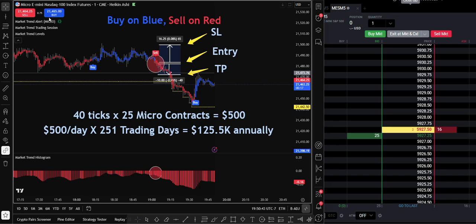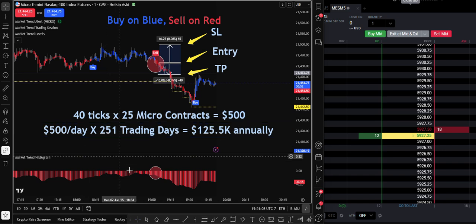Now, let me just share with you what you get when you buy the micro trend system. Okay, you really are going to get access to this market trend alert, micro. That's these candles up here, all right? And you can see that they switch between blue and red because of the micro trend. Now, when they're in agreement with the overall macro trend down here, the market trend histogram, then you take a trade.